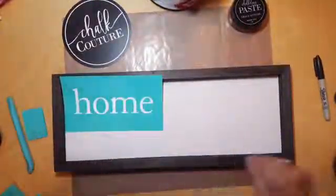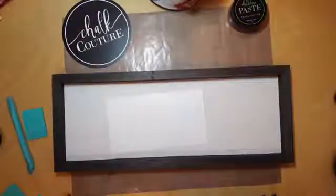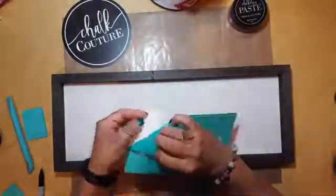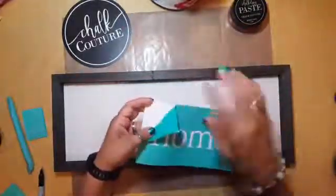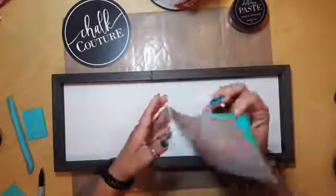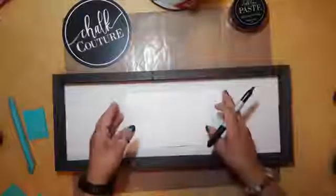First off, when you have these transfers, you want to make sure that you have the right side. There is more of a matte finish to this, and then when you pull back this transfer, you'll see that there's a glossy side. Once you've used this and cleaned it up, you want to put it back onto the glossy side so that you can reuse it many more times. You don't want to put it on this side because it's going to get too sticky and you're not going to be able to take it off.